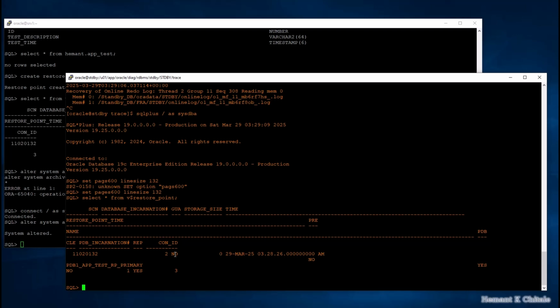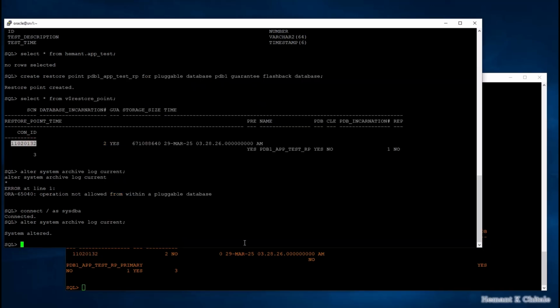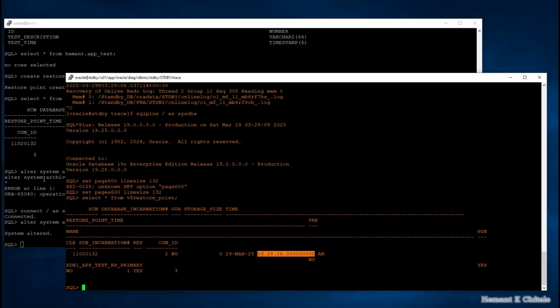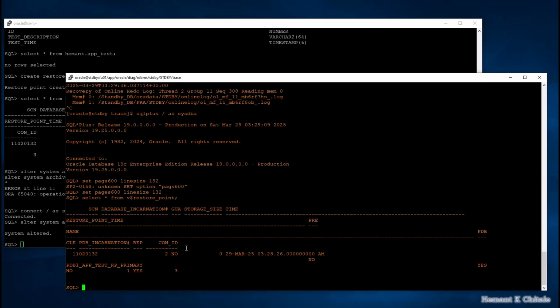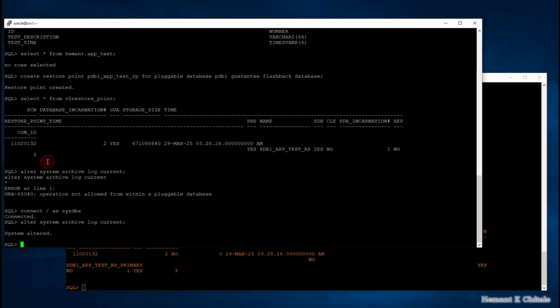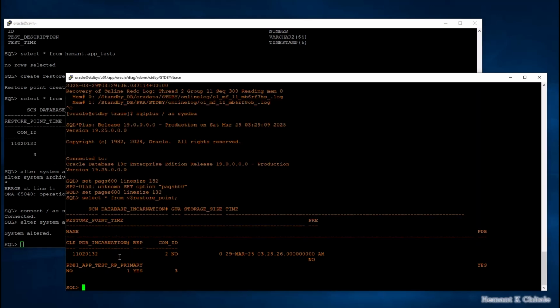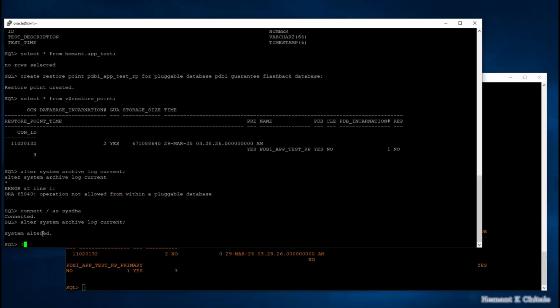You have to have enough space for your flashback logs and archive logs and for the flashback retention period. But this is the same SCN, same timestamp. This timestamp is UTC, not Singapore time, because this database is running in the UTC time zone. But that's fine. So now I have my restore point created at the primary. It has propagated to the standby. I can begin my testing. Let me just show you the script.